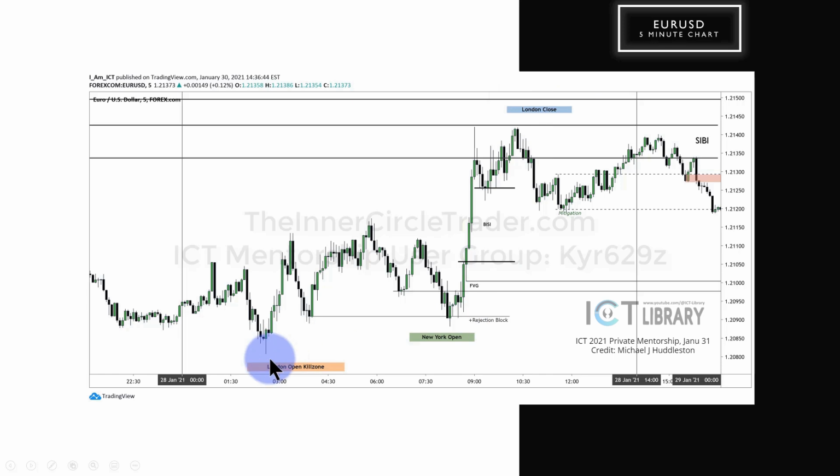So you can see there's a turning point here. It runs. It creates an optimal trade entry here. Comes back a little bit deeper, but this to New York is still an optimal trade entry as well. And price runs through into the SIBI. And it hits this high prior to 2 o'clock in the afternoon. It creates the high here during the London close. Low of the day in London. High of the day in London close. Continuation pattern in New York.